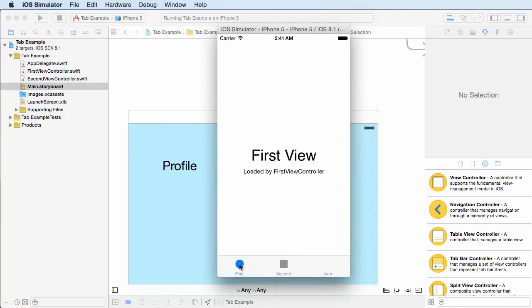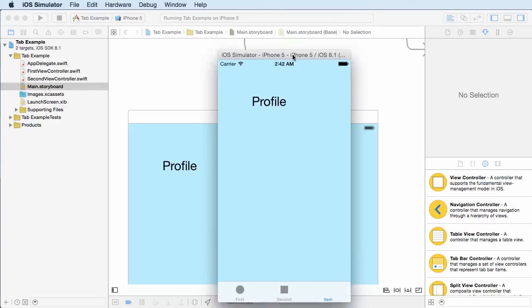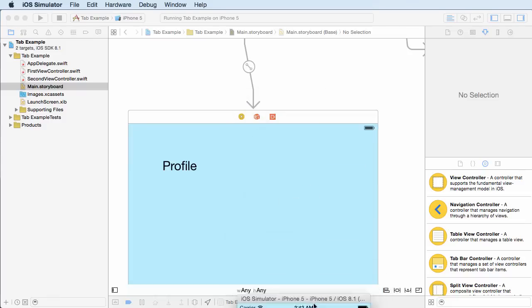All right, so we got the first given to us by default, the second, and now we have this third right like that. So now we can navigate between the three, which is pretty sweet, but we have a couple of issues. First of all, it's called item, and I want to change it to profile. Second, we're kind of missing an icon right here. So in the next tutorial, I'm going to show you guys how to fix all of those problems. And also, right now we just have a screen and it doesn't have any brains. So I'm going to show you guys how to add brains to your screens too.